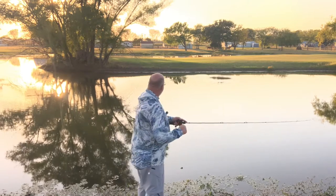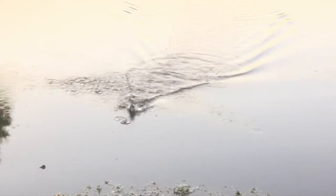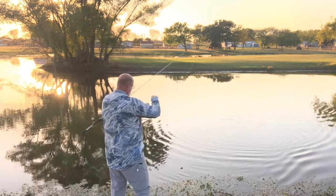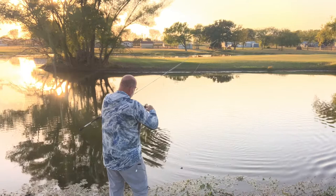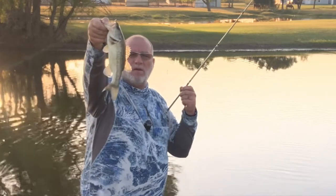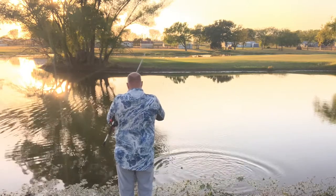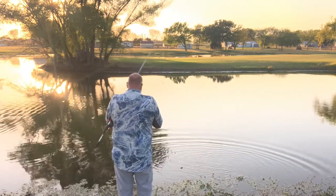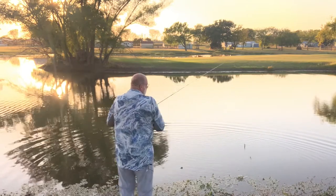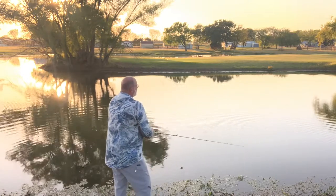There's another one — one of the old double donkey. He also hit the front bait. These guys are chasing bait today. We've got a little old tournament out in Palestine here in about two weeks, so I hope we can capitalize on some of these fish about this size while we're down there.